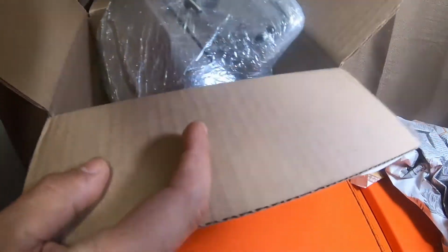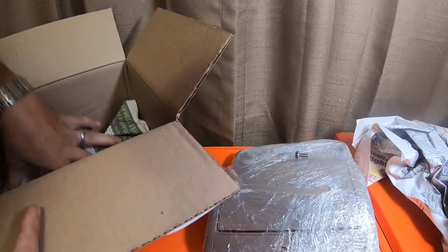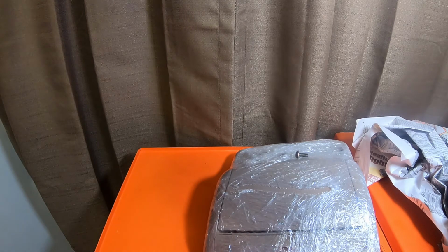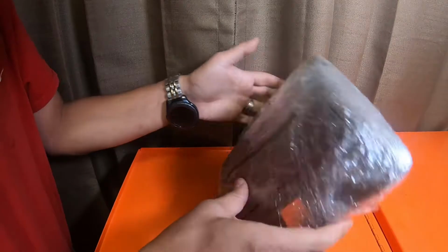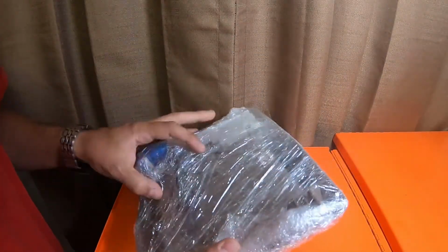And it looks like it does have hardware as well. So that is awesome. Box is empty, had some paper in it, so I will be using this paper in my wife's garden. I'm going to end up burning it, but this is it right here. It does have its connectors and everything.